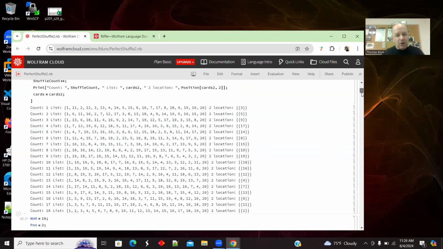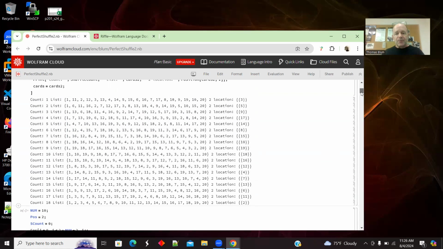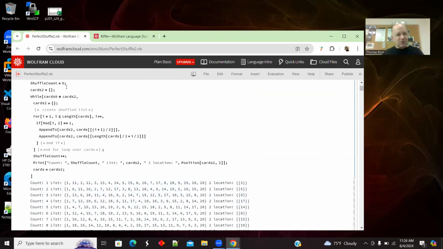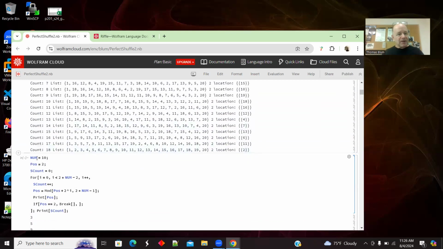So, all right. I'm going to look at these numbers, and this was just an arbitrary size. Now I'm going to do something purely with numbers, but these numbers are thought to represent the position of the 2 in the shuffled list. So now I'm using my notation of calling it 10.